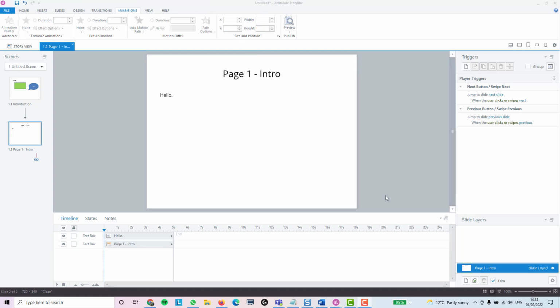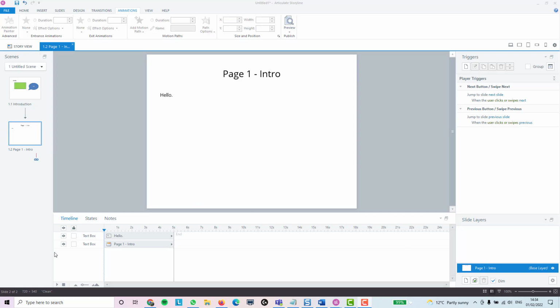Other things to be aware of on the screen, on the left hand side we have the slides. Along the top we have story view, which is where we began, and we have the slide that we're on. You might have multiple slides along the top here once you've opened up quite a few. On the right hand side you have triggers, and we'll cover that in detail at some point. Down the bottom we have slide layers. So slide layers are just extra layers on each slide. So rather than going to a different slide every time, you could click on something and open up a layer. Again, we'll cover that in detail.